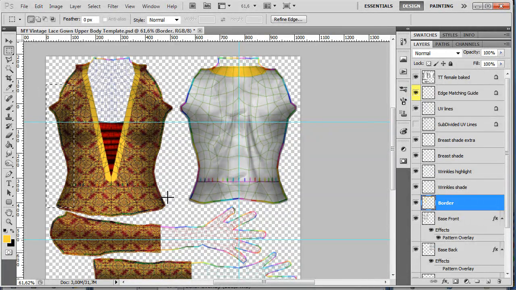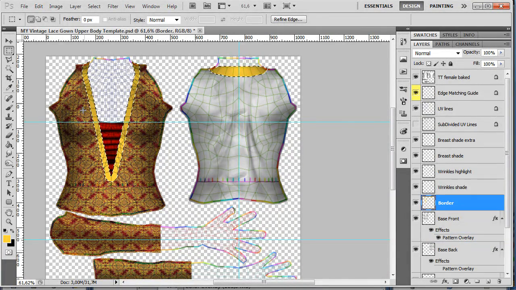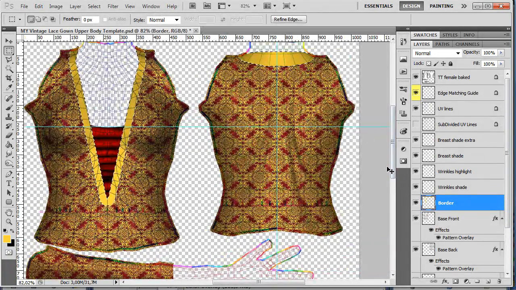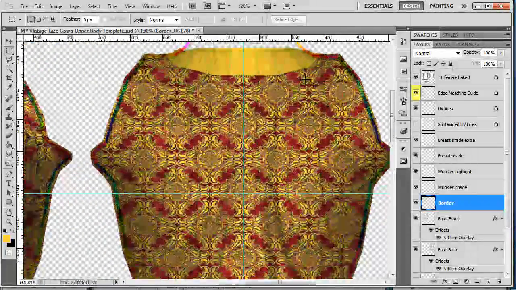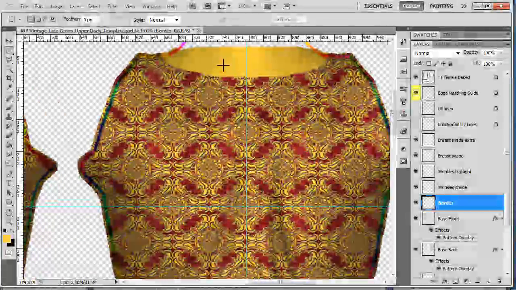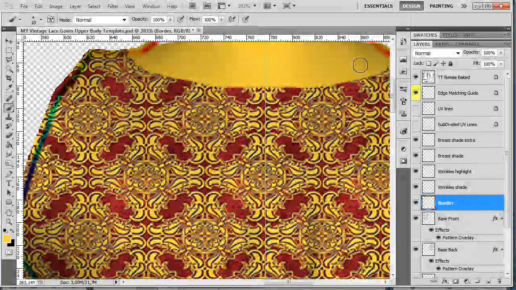If you want to check whether you have removed everything, please select the pixels of the border. You will see little marching ants there where you have forgotten a little part. I will put back this overlay. Now I can deselect this again. Oh, see, here is something strange. I didn't actually really cover that. I can correct it with a brush. So now it is in order.